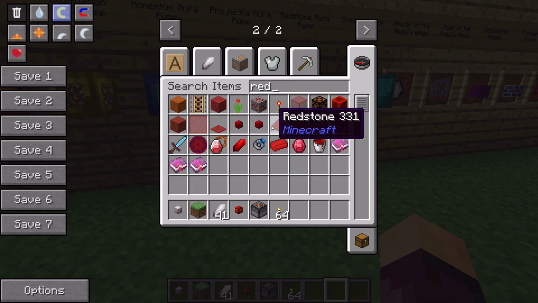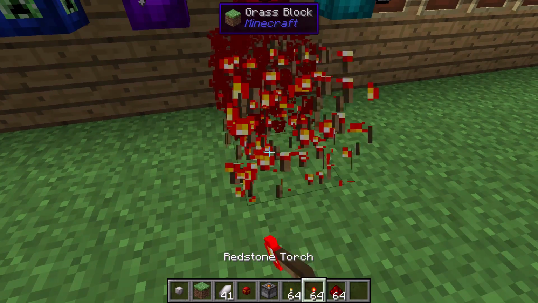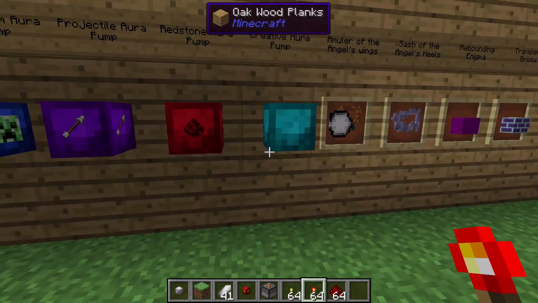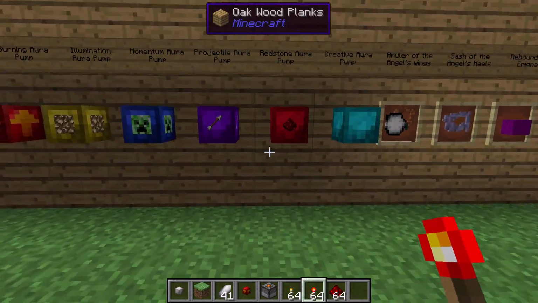So if we grab some redstone, and then we can grab either a lever or a redstone torch, put the redstone down, and then as soon as you give it a redstone signal, it's going to get used, and this thing has like 1,500 power for 14 seconds. So this one has a much smaller time frame, but gives much more power. So it's going to be a lot faster at getting that smeltery up to the point where it can smelt an item, but it's not going to be able to do it for as long. So that's how the redstone one works.